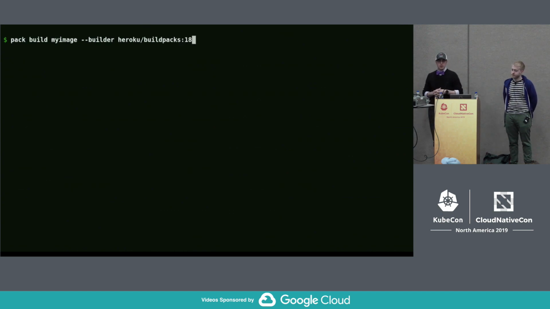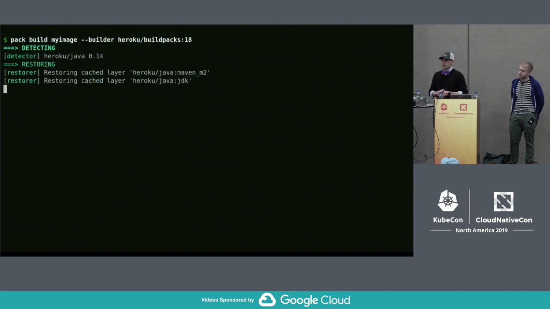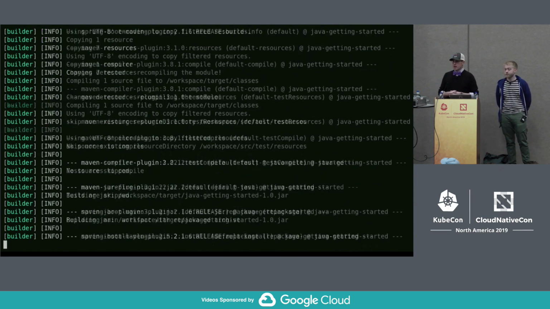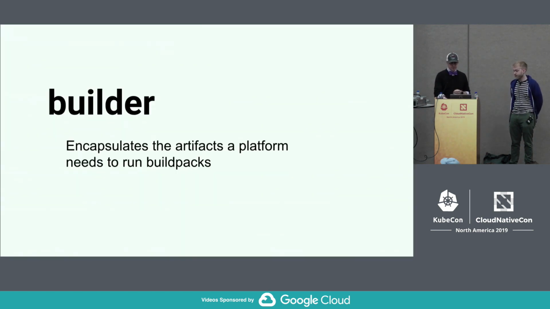The first thing you'll notice is that we're passing a flag to this command, the builder flag, with the Heroku Buildpacks image, and then that's running the Heroku Java build pack. That builder image is an important construct in Cloud Native Buildpacks language. A builder image encapsulates all the artifacts that a platform needs in order to run build packs.